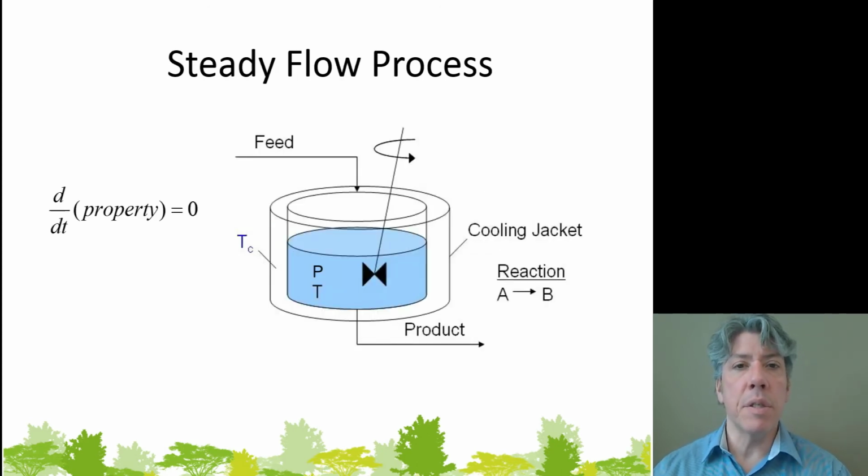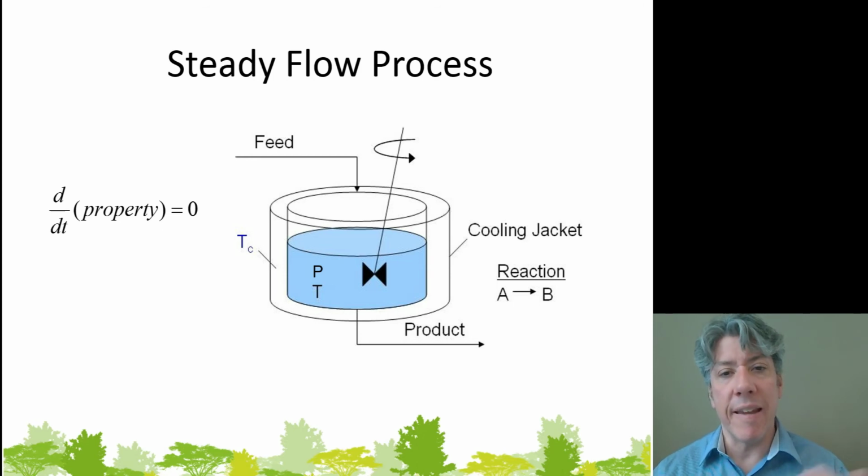There are also steady flow processes. Now, in these steady flow processes, often they are non-uniform. In other words, if you look at the properties at one point within the system versus another location in space, you will find that the properties of the system vary between those two points. They're not the same. But over time, those properties don't change.